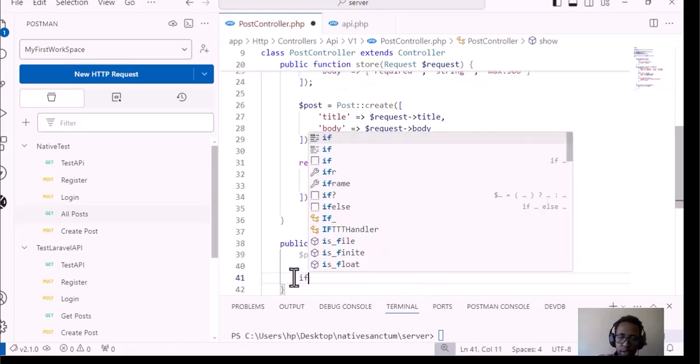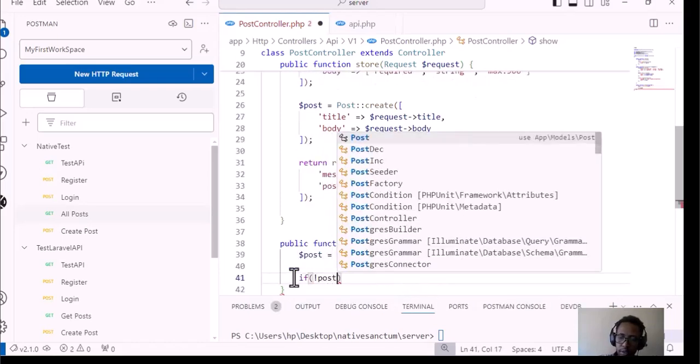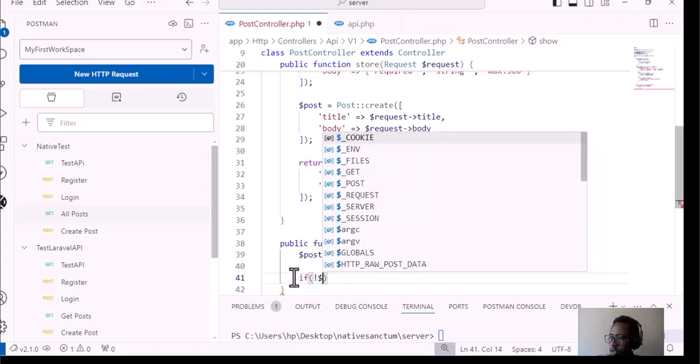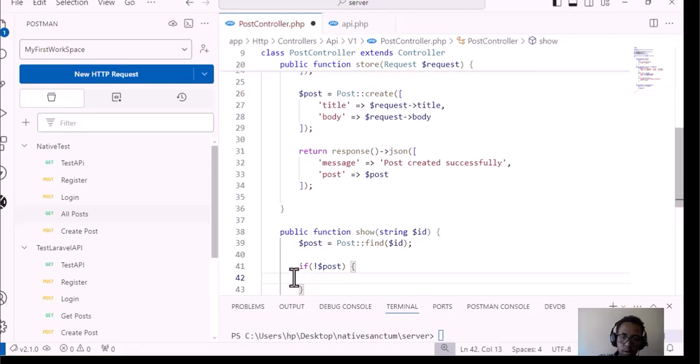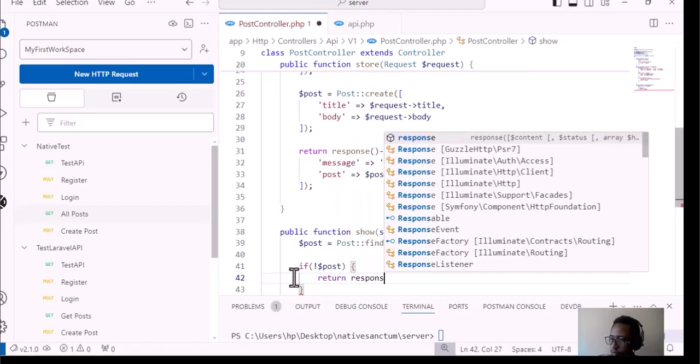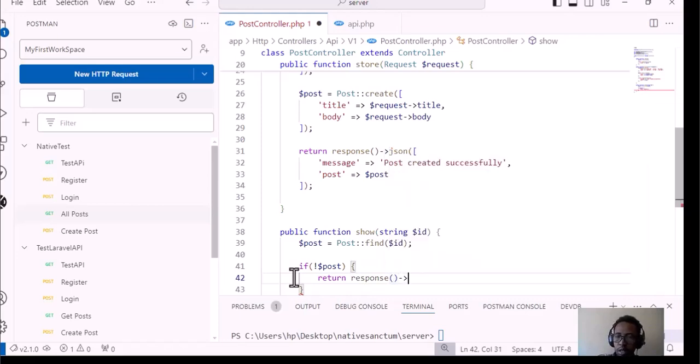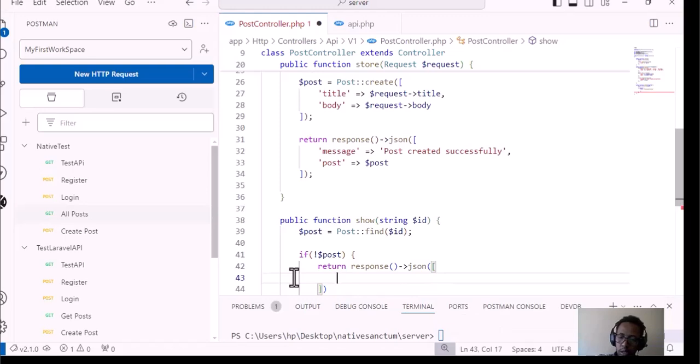If there is no post, we return just an error with message no post found.